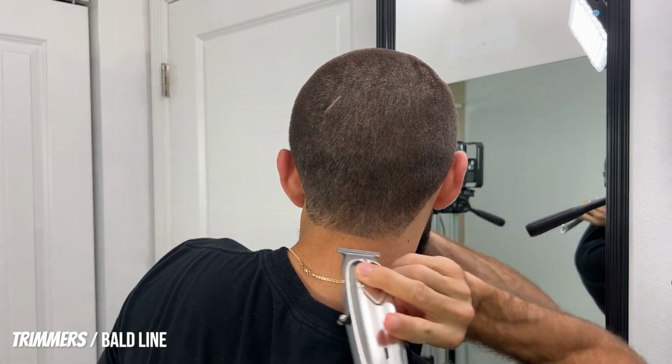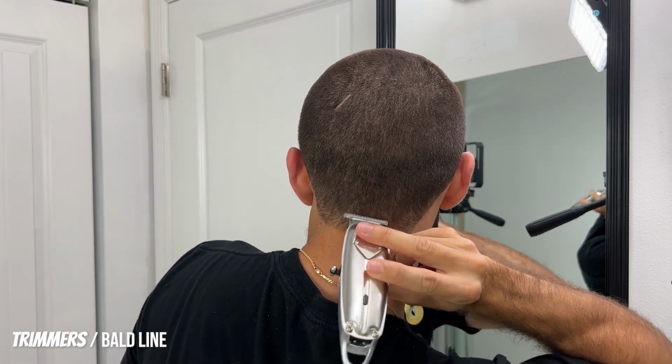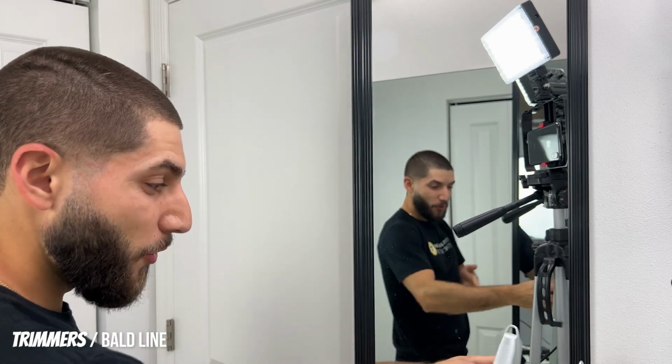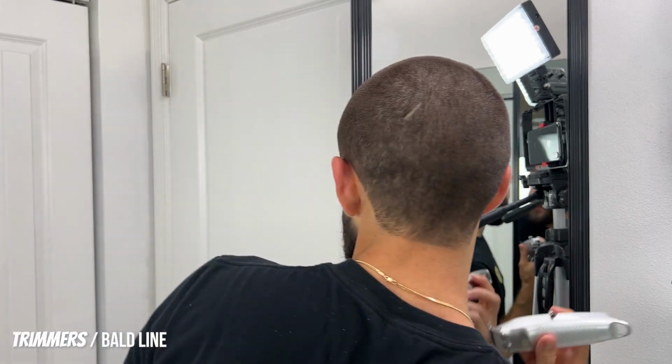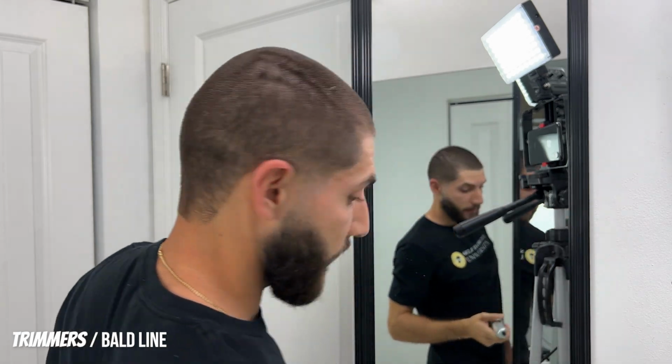So now comes the tricky part where you have to use your trimmer to arch your arm around your back and start to do very precise movements on the back of your head. We have to bring the mirror out a little bit more, rotate it in a little bit more, like 60 degrees, 70 degrees, and just go up about half an inch for each guideline.